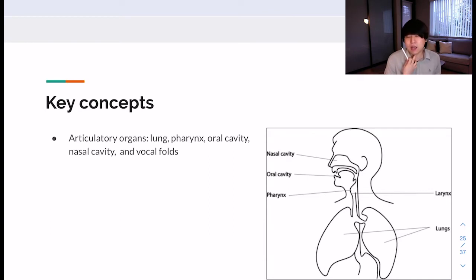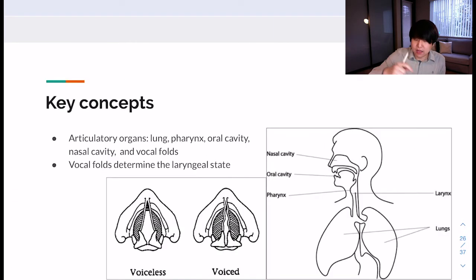You can touch it, but it's in the midway of the larynx. It looks like two doors, which can be wide open or closed, close to each other. These two different states are called laryngeal states. When it's open, it's voiceless because there is no vibration when the air is going out through that gate. And voiced is a state when these two doors are closed together, and there is a very strong vibration of these folds when air is coming out through that tunnel.